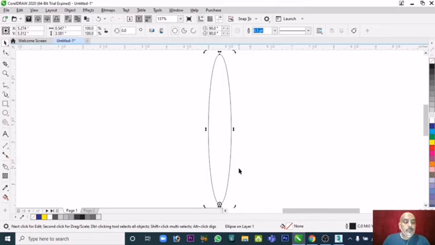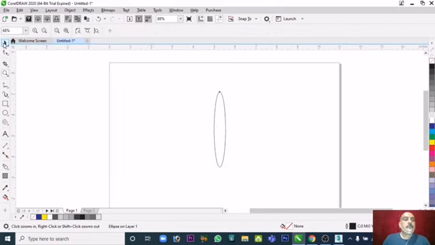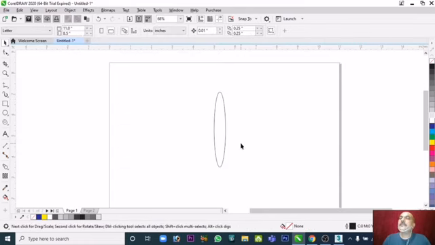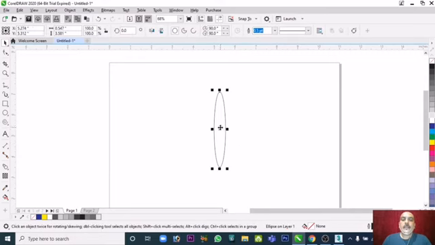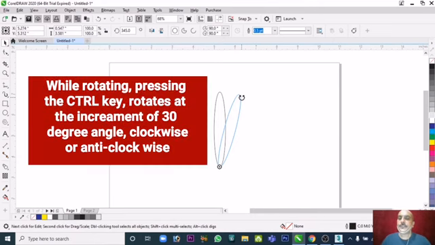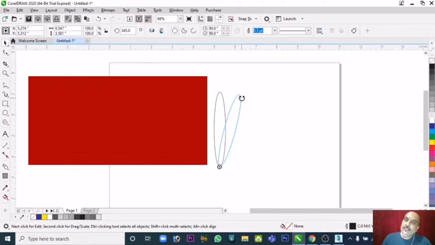Done. So here I have set the zoom tool, and right click for zoom out. Here I defined its registration point. Now again click two times to get the rotation handle, and then with control, press and hold control and rotate it to the right side, in the clockwise direction. Then it rotates according to that registration point.